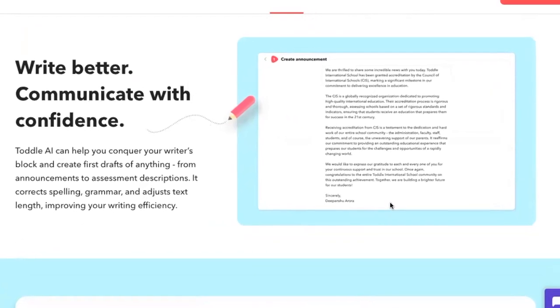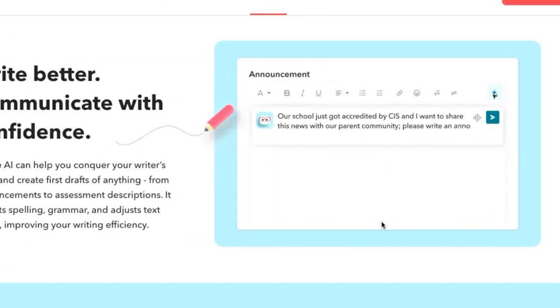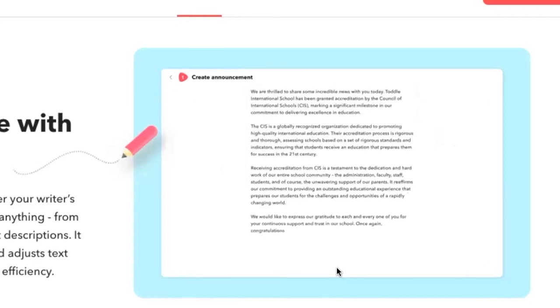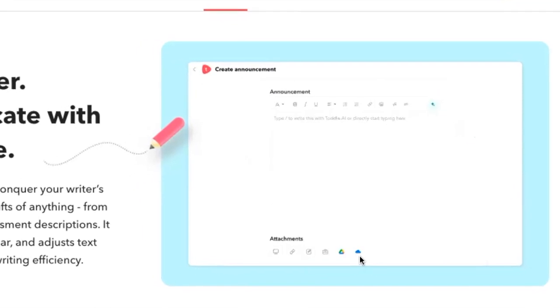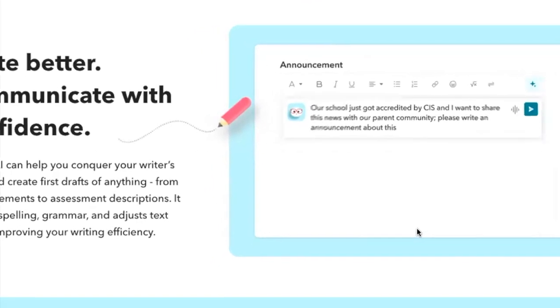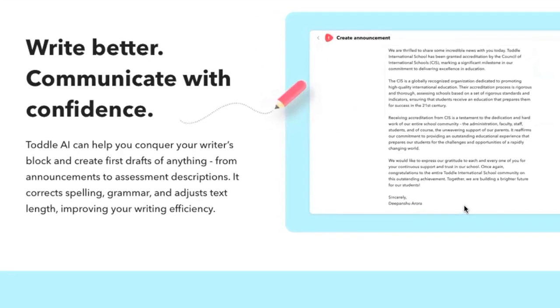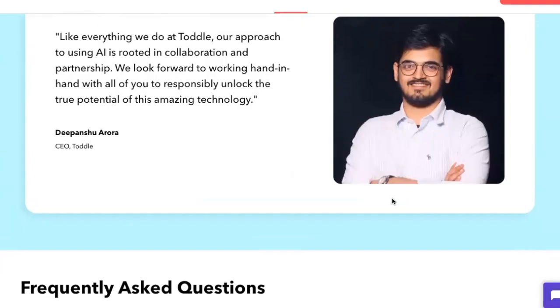The Toddle AI is going to be really great for writing those parent newsletters, those invitations, all of those tasks that we sit down and we try to perfect the language, but it takes an entire planning period or more. Field trip letter does not need to be perfect. It needs to be written. So why not ask an AI to draft it for you, make the changes, update the details as you need, and send it. And then you have more time to get back to sharing with your team, discussing student work, discussing student needs. Write it, send it, it's there. The Toddle approach is always that teachers are the experts.